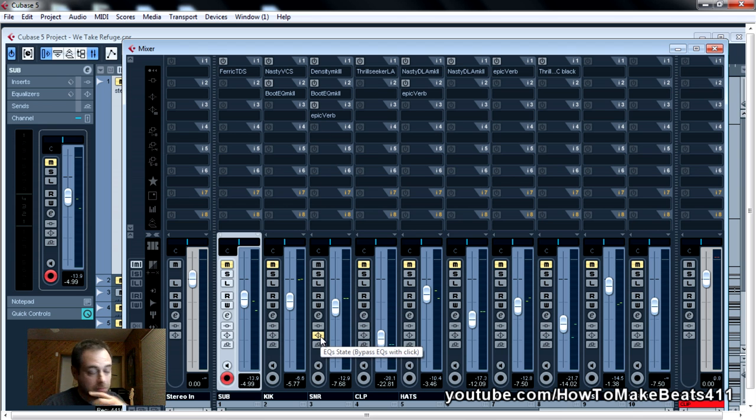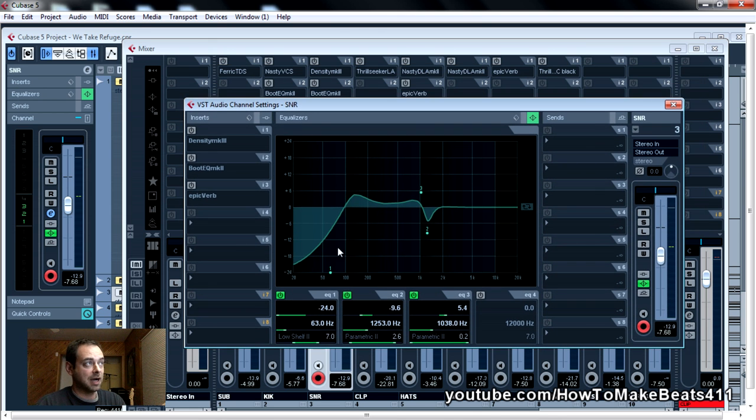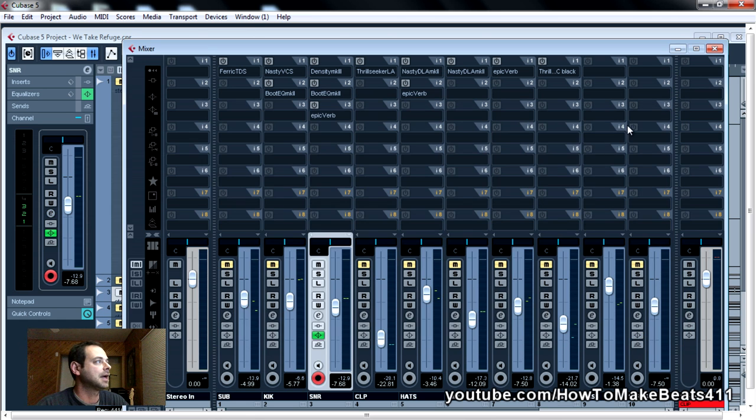I wanted to darken it. Because it's the kind of hollow snare thing, and it sounds good, but I just thought it was a little too bright for my taste. I just wanted to darken it up. So what I did was, and this isn't any of the free plugins, I just went right into Cubase's built-in EQ, as I'm sure whatever DAW you're using, they have a built-in EQ. By all means, always feel free to adjust that. If you need to, you don't have to be married to just using the insert plugins. Anyway, so I just darkened it up a little bit, beefed it up, and then I added the following plugins.